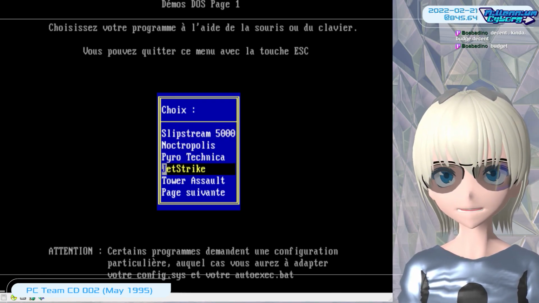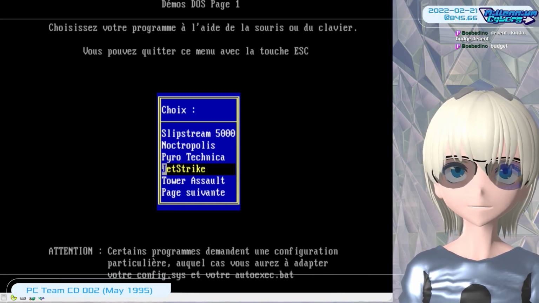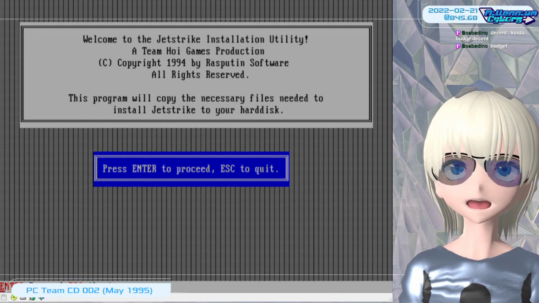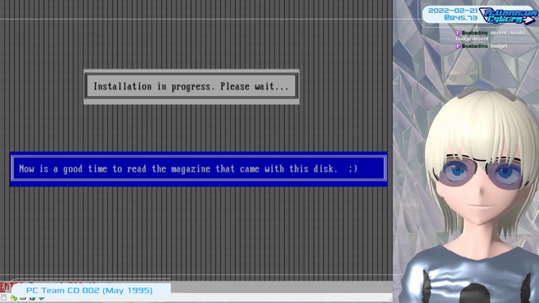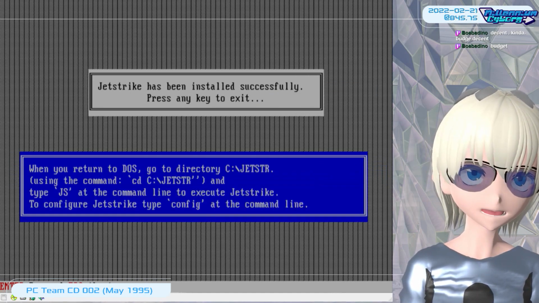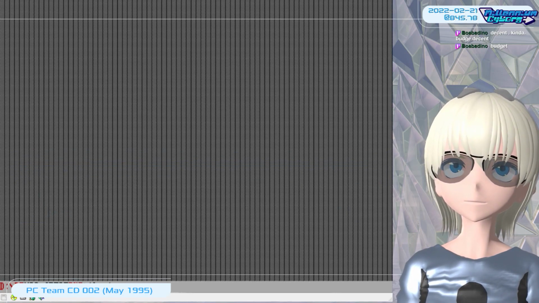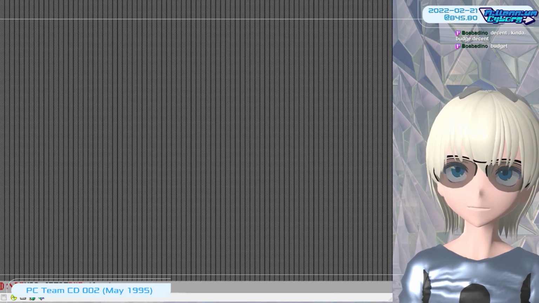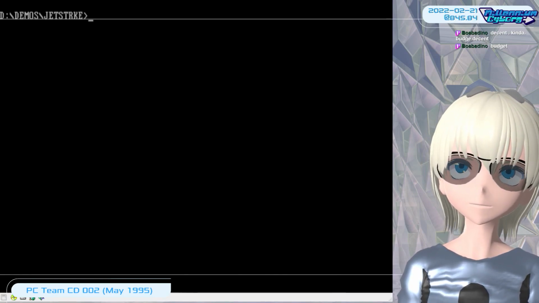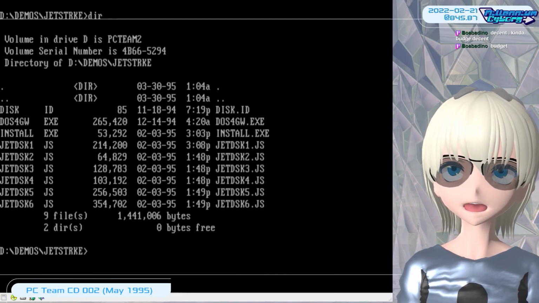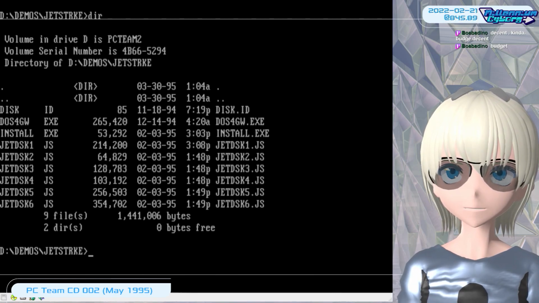Well, yeah, let's do the DOS ones all in one go. That seems the easiest thing. Jet Strike. Now is a good time to read the magazine that came with the disc. Hang on.